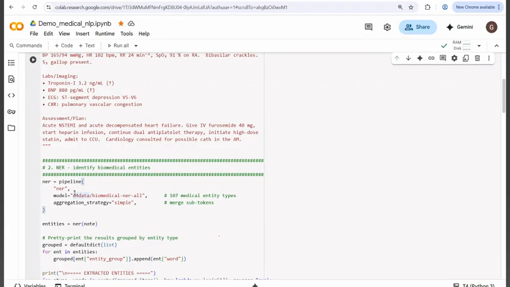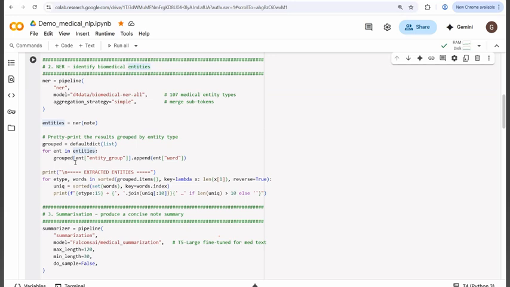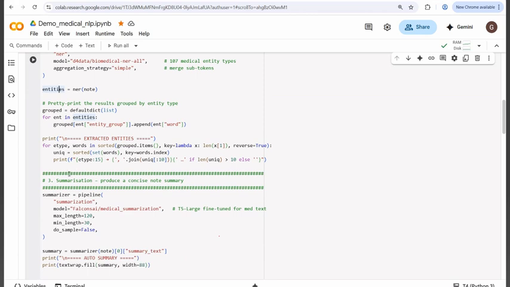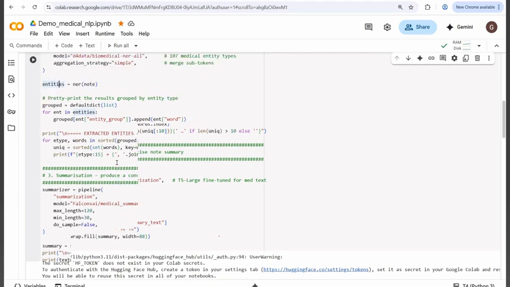Here I have given a model which essentially identifies 107 medical entity types, and I'm asking it to identify the notes. The next part is just making it look good, doing a little bit of formatting, and making it presentable. That is what the first part of the code does.